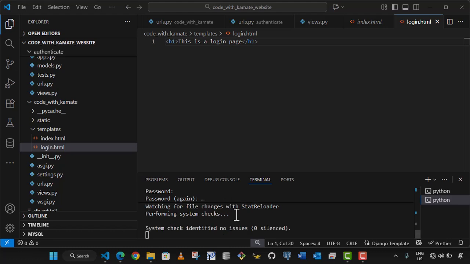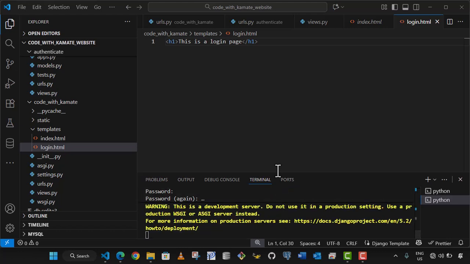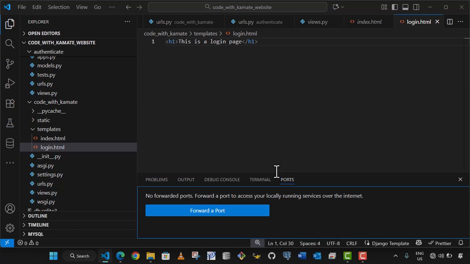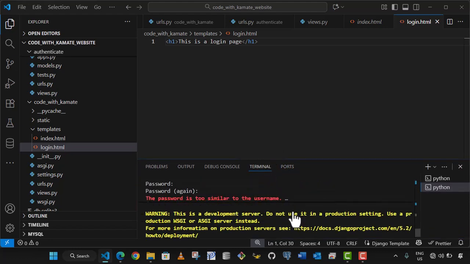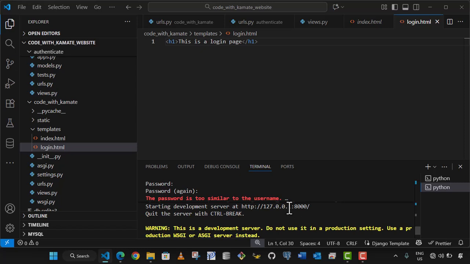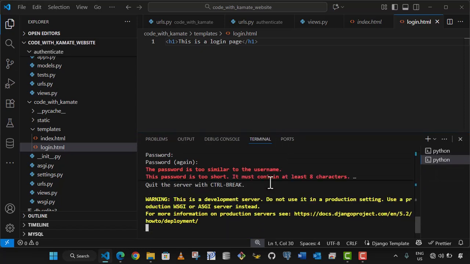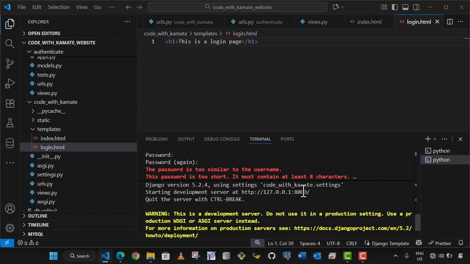Okay, so the server has been able to run successfully. Back to the terminal here. So we are going to open the server here. Yeah, so we open this from our browser.